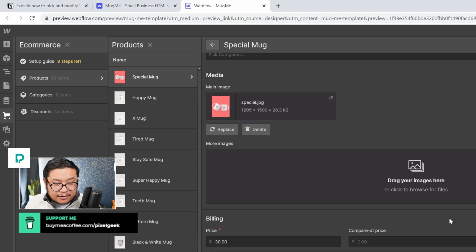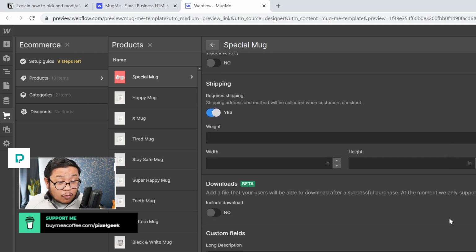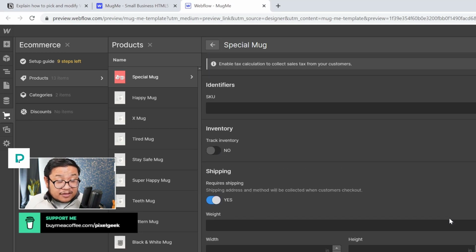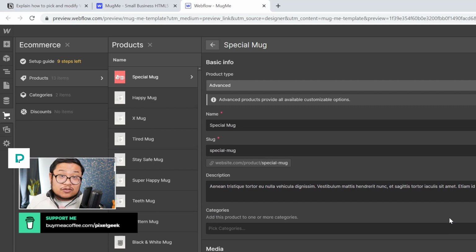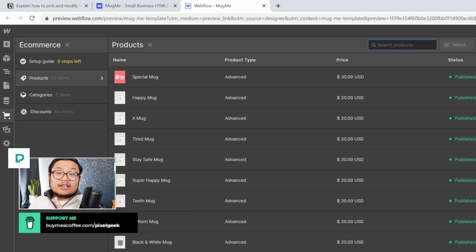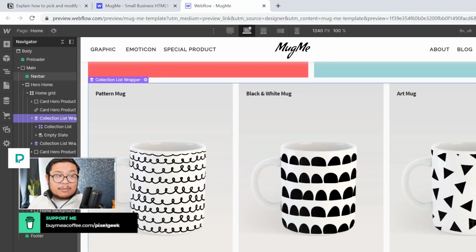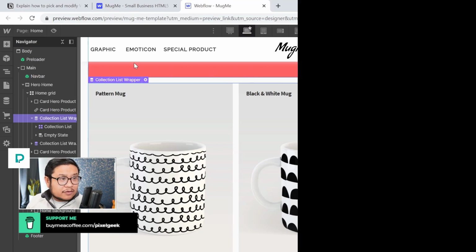So again, if your store content fits this structure, then you're good to go. If it doesn't, but you still like this template, then you'll need to change some of the product and database structure before you get into this. Okay? So those are the type of things.